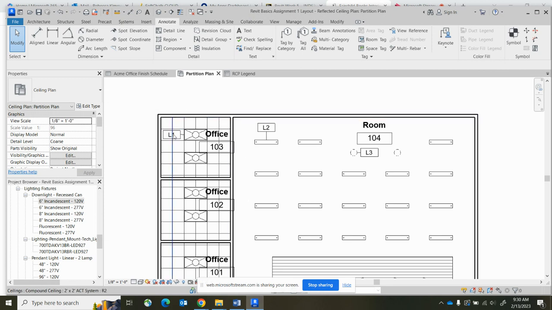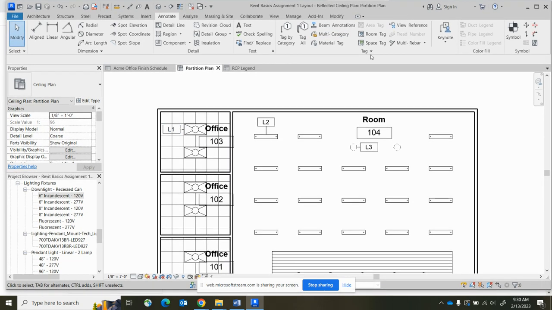where we tagged our lights. If you were going to create a schedule in Revit, which with Revit typically you will create schedules for almost everything. It's one of the items that makes Revit so useful because to give information to subs and for counts and ordering and all of that, you would tag every single light. So all of your troffer lights would have a tag that says L1. All of your linear lights would have a tag that says L2.